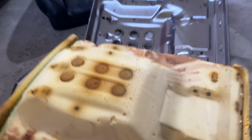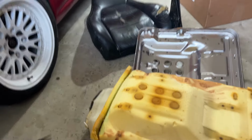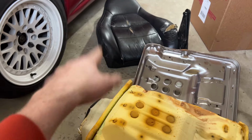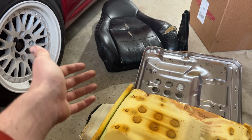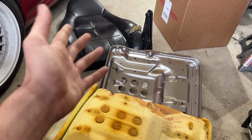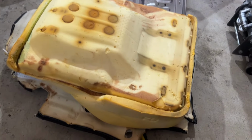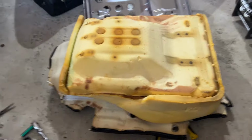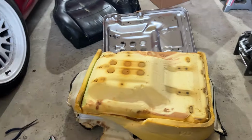And yeah, so DIY bucket seat underway here. I'm gonna leave the top part alone because I think it has some good lumbar support. I mean, it's not amazing lumbar support. It is a Miata seat, but it's been thrashed anyway, so this is a perfect candidate. So we're gonna get to cutting. Enough talking here. I'll set the camera up and I'll go to town. Let's do this.